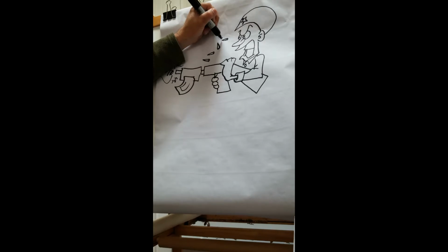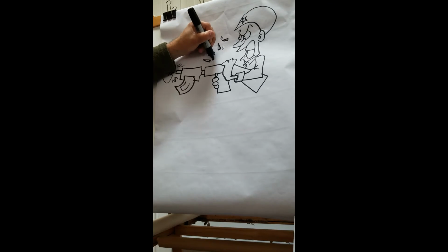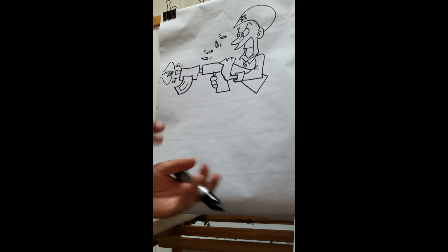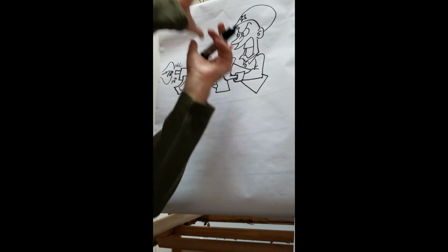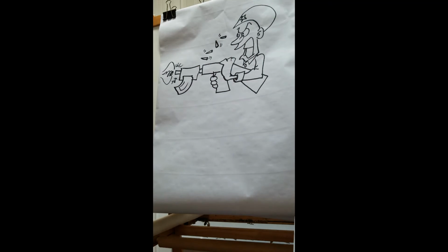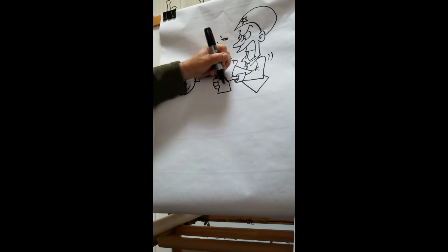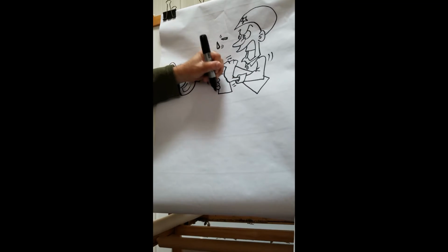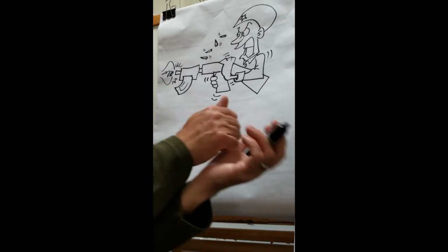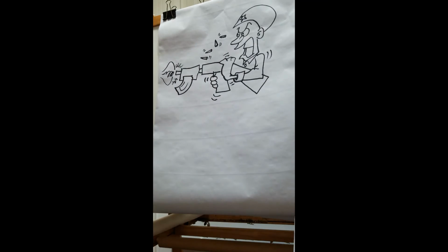And we put these little, they're kind of like almost quotation marks around each one to make it look like the bullets are moving. They're jiggling. They're vibrating as they're moving away from the gun. And you can even make some jiggle lines like that around his shoulders, around his hands, around the gun to indicate that the whole thing is shaking. The whole thing is vibrating. And he's trying to keep it under control as he's trying to shoot straight ahead.